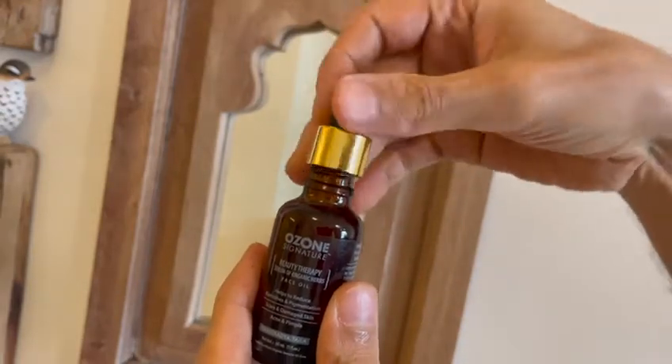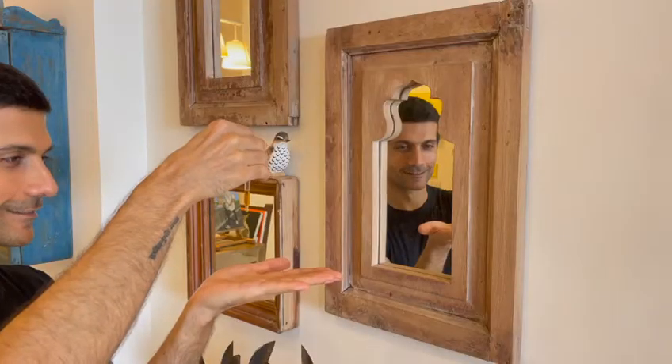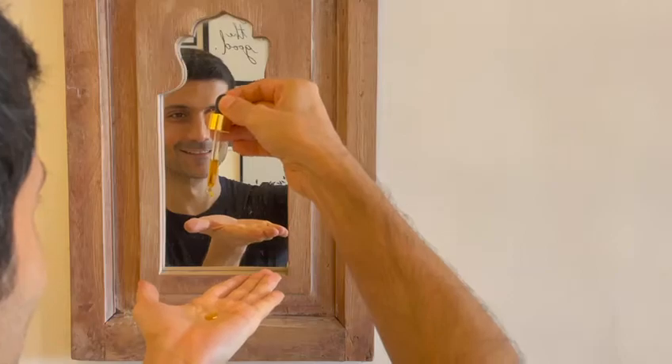So here's the night serum that I use before I go to bed. It is by Ozone's signature and it's called Haridra Day Tel. It's been prepared using traditional Ayurvedic recipes. It has herbs like licorice, turmeric, saffron, and many more, and most importantly it does not have any of the nasty added colors and fragrances.